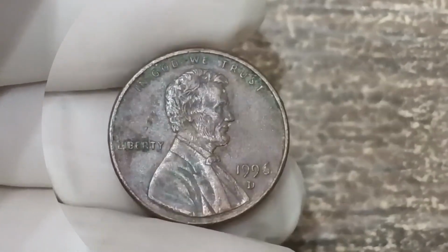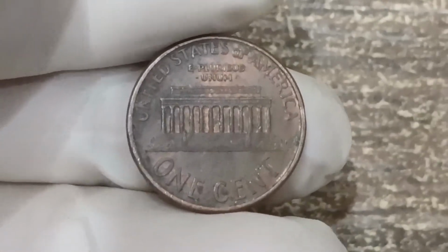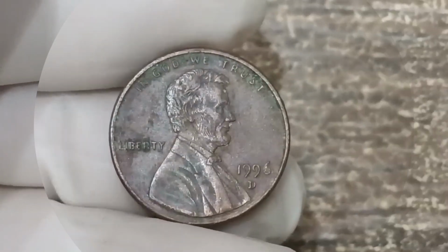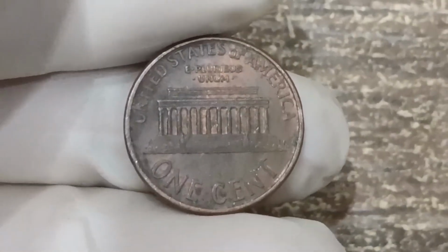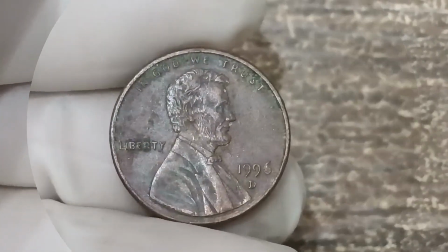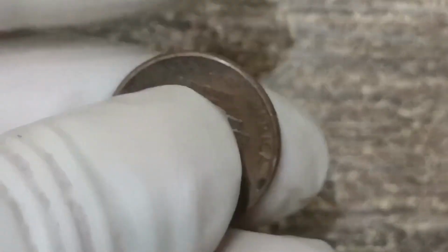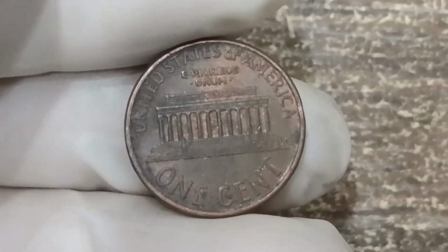Clipped planchets are another category, where a section of the coin blank is missing before striking, leaving the finished coin with a curved or straight clip that collectors immediately recognize as a mint error, and dramatic clips or double clips increase desirability, particularly when the coin is otherwise well preserved. And then there are lamination errors, especially relevant for zinc-based pennies like those from 1996, where flaws in the copper plating or impurities in the metal cause pieces of the surface to peel, bubble, or flake off, leaving irregular patterns of exposed zinc beneath. And while some laminations are minor, dramatic and visually striking ones can push values much higher, especially if the coin is in mint state condition.